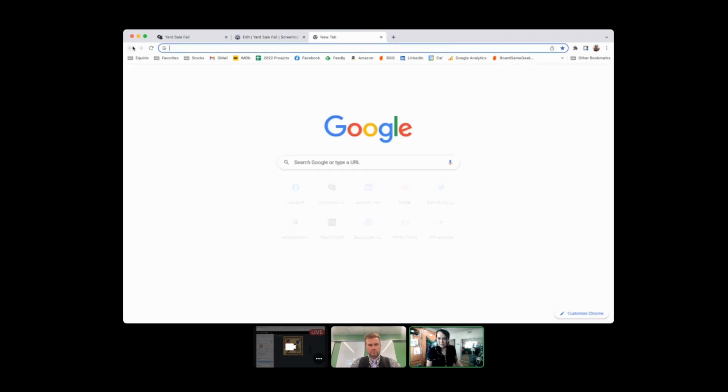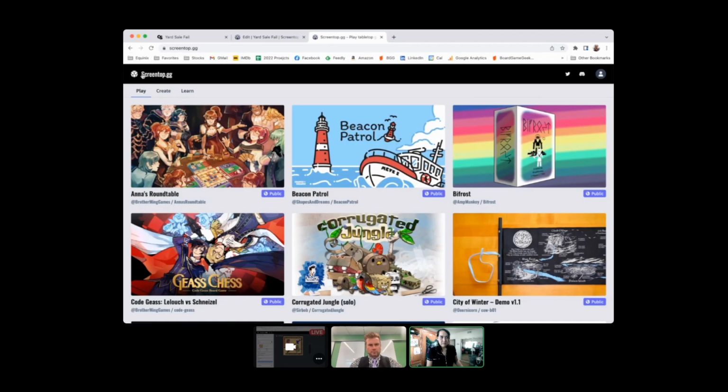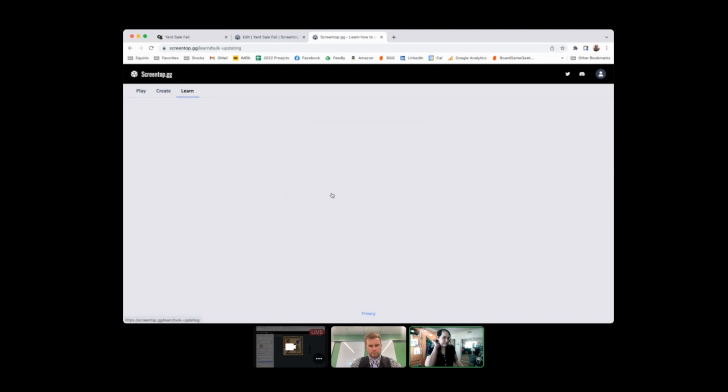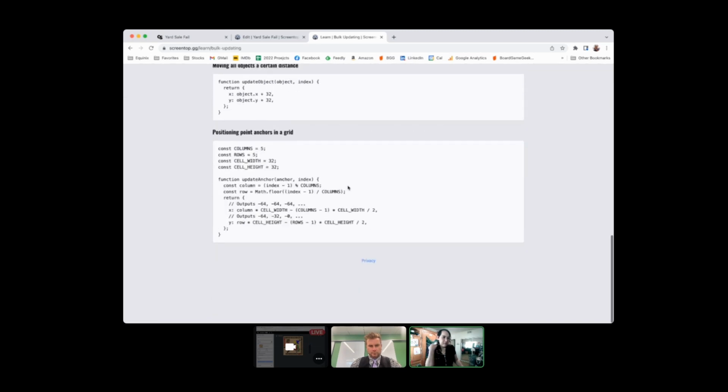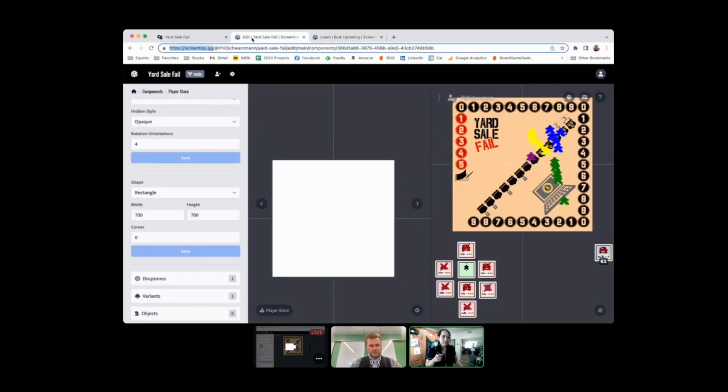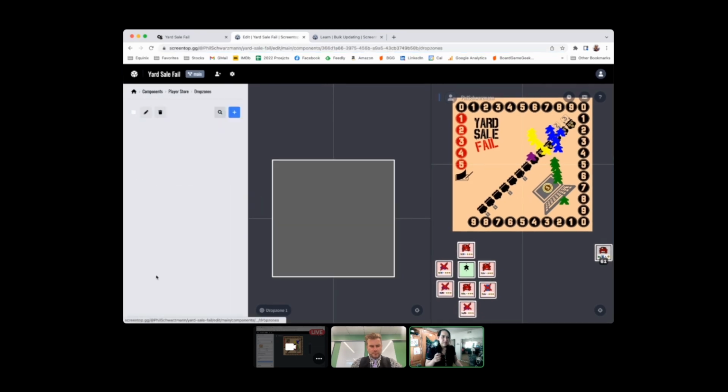So if you were to go to Tabletop and learn, here it is. Go to the bulk updating section at the very bottom. There's one for creating positioning anchors in a grid. Okay. So let's go back to your container and let's create a drop point.